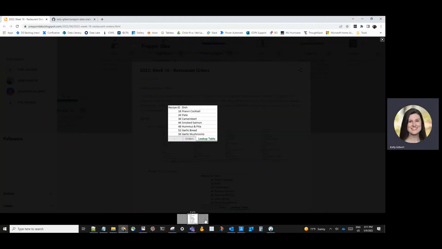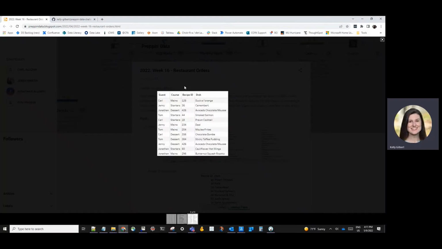The second input that we're given is a recipe ID and a dish. The recipe ID is a number, and then the dish is just the name of the dish. So basically, we need to prepare a final list that just has the selections that people have made, and then the number of the dish. So maybe to the kitchen, that prawn cocktail, they just know that is number 18. So we need to give them data that has that classified as recipe 18.